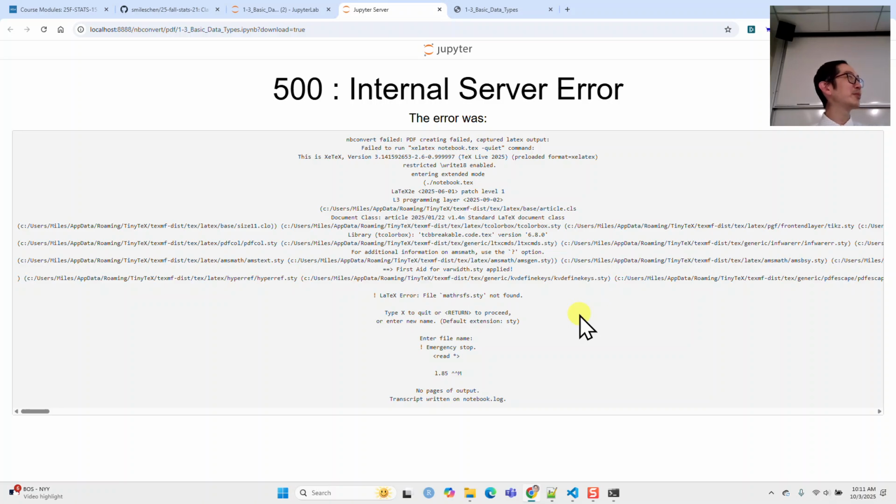A lot of times when you get an error message, you're like, I don't know what to do. But a lot of times if you read it and you're able to understand, in this case, the key here is that it's missing this. This is a LaTeX package, and so this is how you would fix it. But for whatever reason, when I was trying to download this package, it isn't available on the TeX Live servers. TeX Live is the service, and so I don't know how to fix it if I can't download the package. It's kind of like you need this package, but I don't have the package.